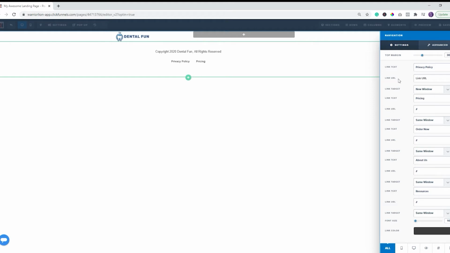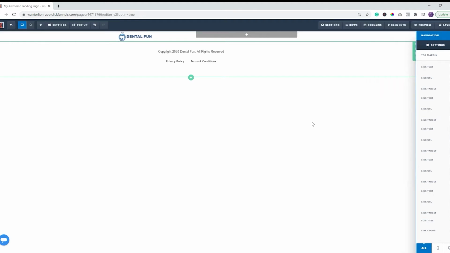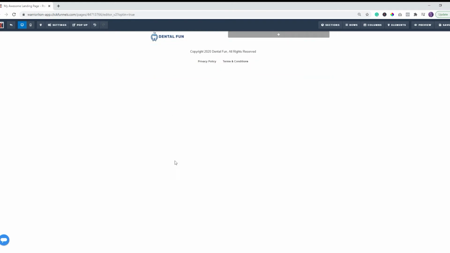That allows, if they click on that, it keeps your landing page up so they don't lose it, and it just allows them to come back to it easily. Because if you do it on the same page, there's a very low chance that they're going to come back. And then for the second link, do terms and conditions. Again, you'll enter your link here, and you'll switch this to new. That's it. That is the header and footer, exact same thing we did in the last one. In future ones, I'll probably go ahead and skip that and have it already in there when we get started.